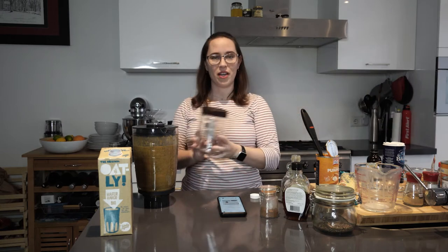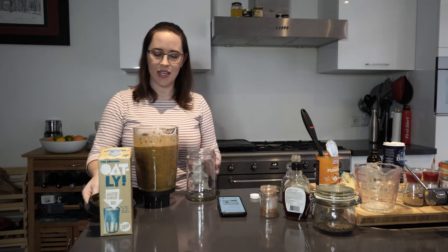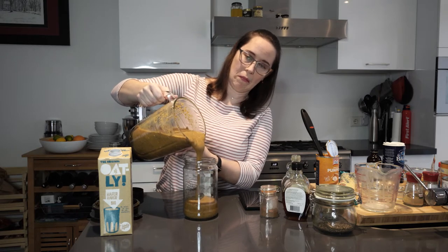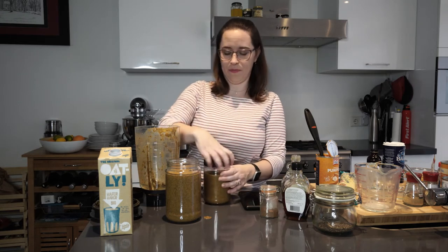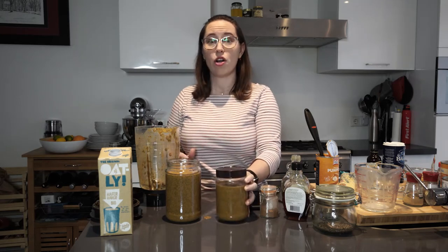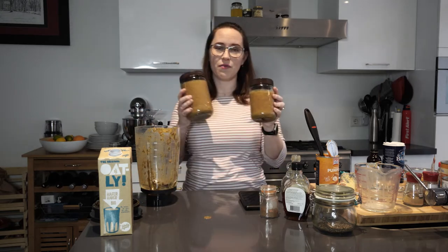I'm going to put it in a big jar or two big jars — we like to reuse jars here. This is a massive peanut butter jar that we keep around. That's a fun sound. Now we let it set for four hours in the fridge. I'm curious — at this point, would you eat this over pumpkin pie? Or do you have a different kind of pumpkin pie that's maybe a healthier version already? I'm going to put these in the fridge and I'll be right back.